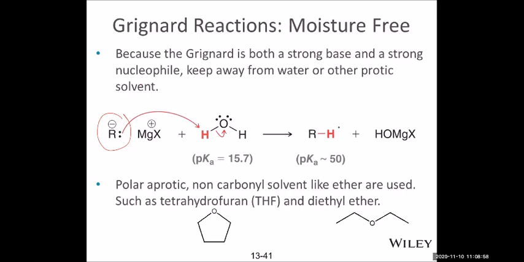And the reaction produces basically an alkane and some kind of magnesium hydroxide compound. So this reagent cannot be produced or stored in a protic solvent, such as water or alcohol. It has to be an aprotic environment, a polar aprotic one. Because the compound has magnesium with a positive charge, it's a polar compound. You need a polar solvent to dissolve it.